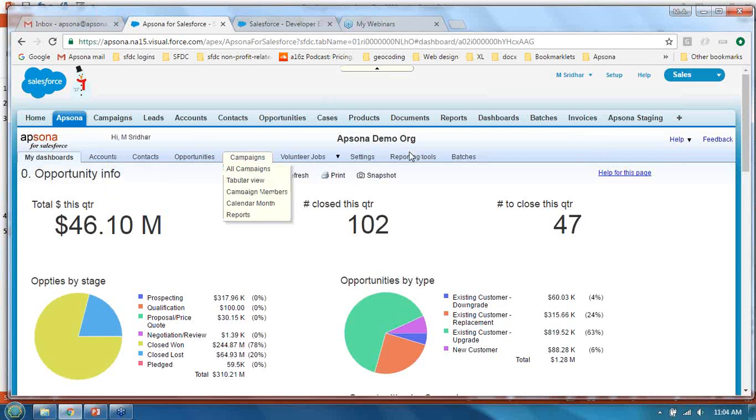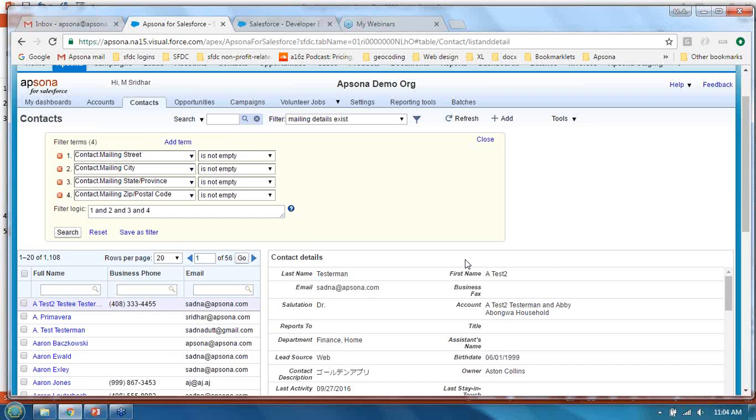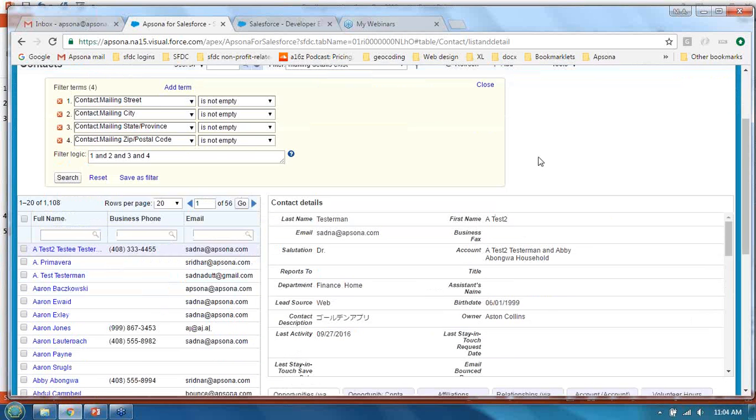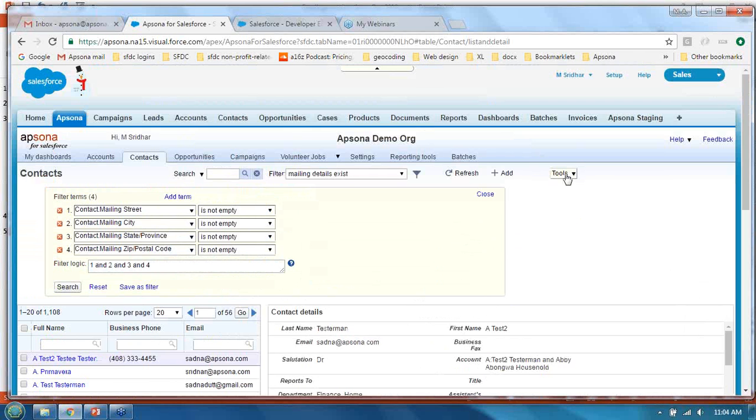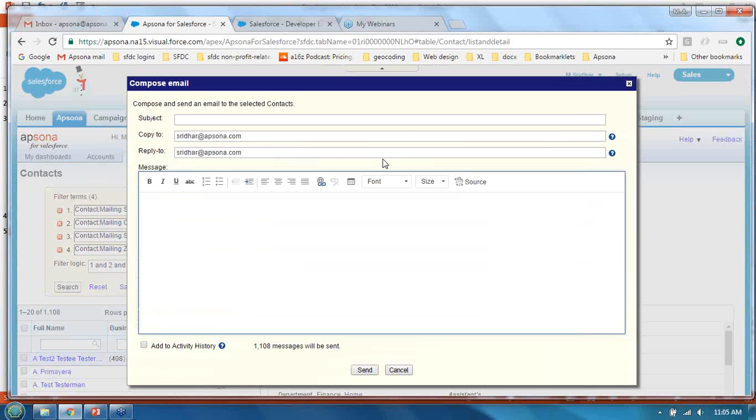So my first demonstration will be to do the simple one-off email. If I go into the contacts view, let's start by saying, simple case, I want to send an email to all of my recipients using a simple one-click process. I can go into Tools, Compose Email, and I have an email composer that pops up. And here I can give it a subject, give it a body of a message, and then send it off. And it'll go to all the folks that are selected here in the list of the contacts behind.